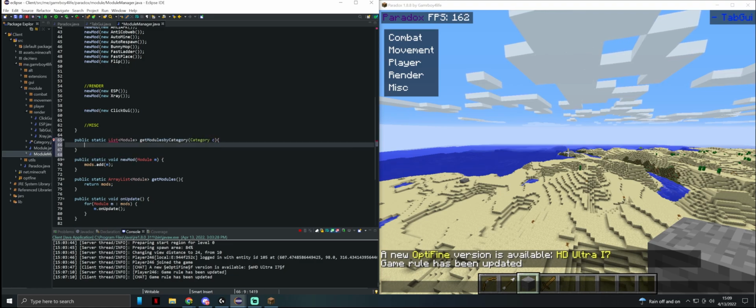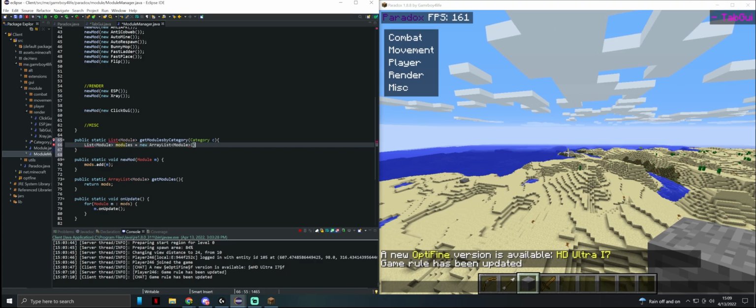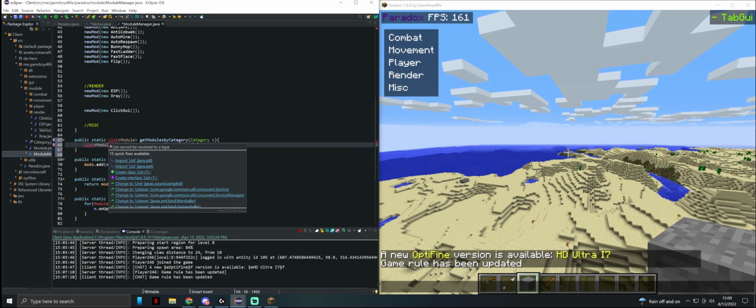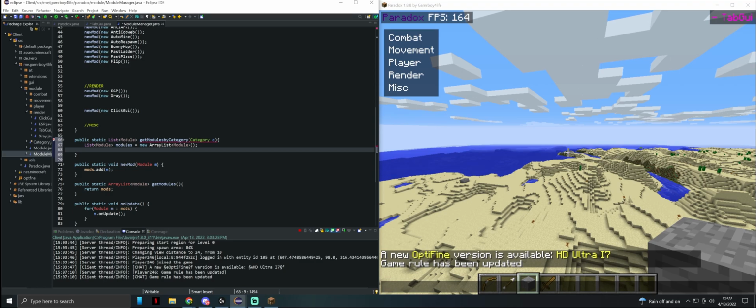And then inside of here, we're gonna do List modules, and this will make a new ArrayList of modules. All right, so now we got to import these things. The ArrayList will already be imported, but for List, we're gonna do java.util. It's gonna give us an error until we finish this.